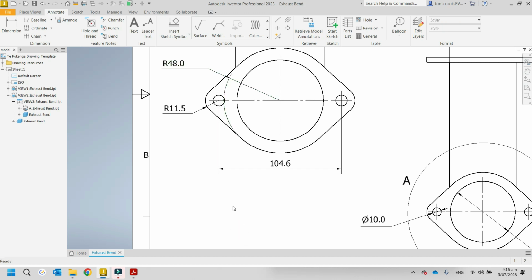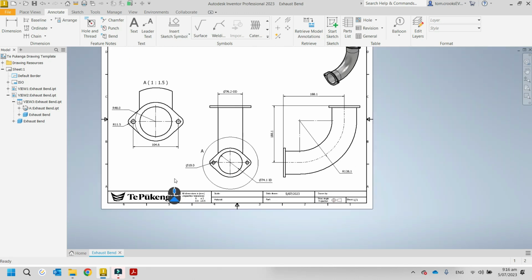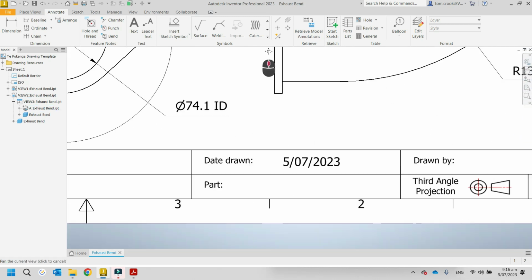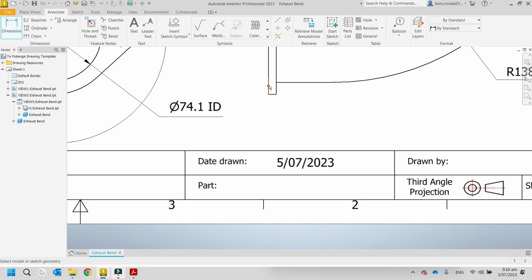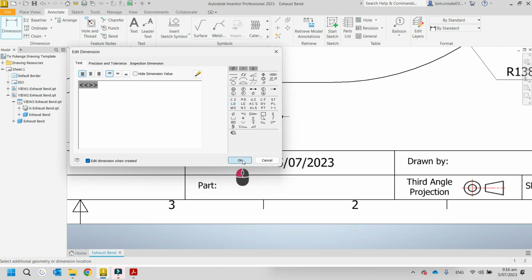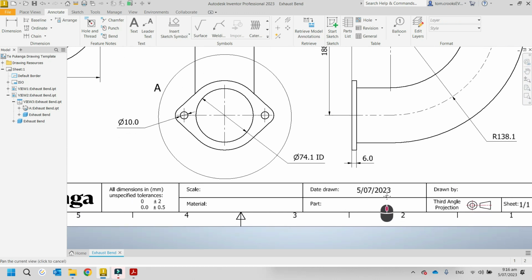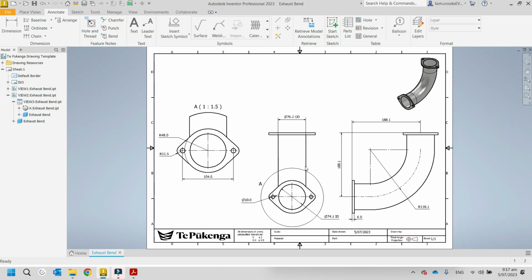So that is all you should need to be able to redraw that. That's all our dimensions that we should need for it, besides the thickness of this flange. So let's put that on there as well. And what I'll do is drag this off to the side so that it's not interrupting the dimension lines here. Try and line it up with the other one. And there we go. So we've got everything we need in terms of dimensions.